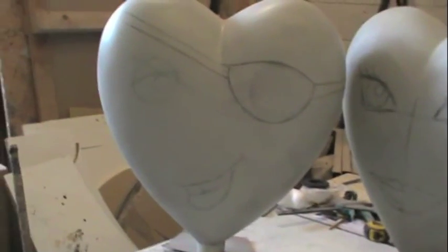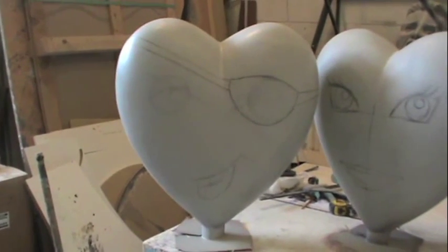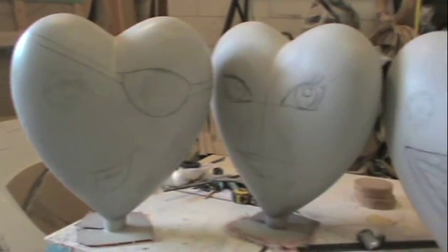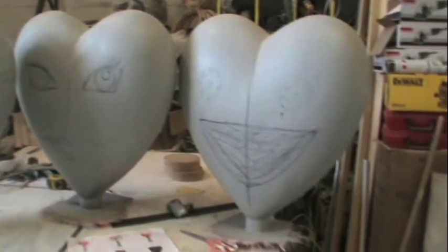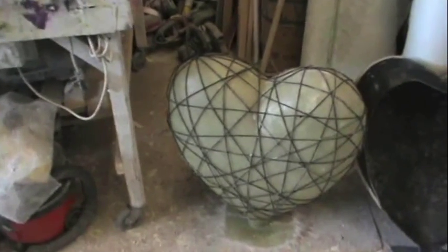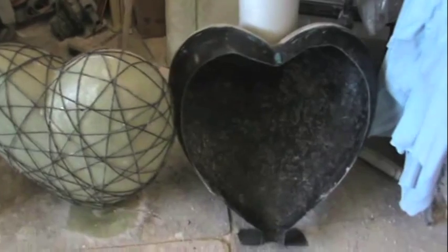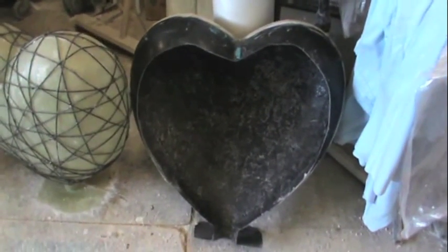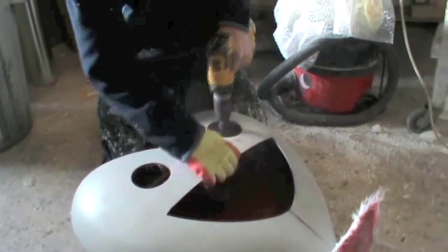As we had a deadline to meet and we needed to get all six finished, we worked on them simultaneously, and this video, though it appears mixed up by flicking between them, it shows the whole process in its chronological order. We drew the faces onto the hearts as they stood at this stage, to send them to the client so they could have a look. We let them evaluate the hearts at this moment, so that they could make any decisions and alterations, as from here on in there's no turning back, especially when we're cutting straight into the fibreglass and fixing accessories on, so we needed to make sure we got it right.